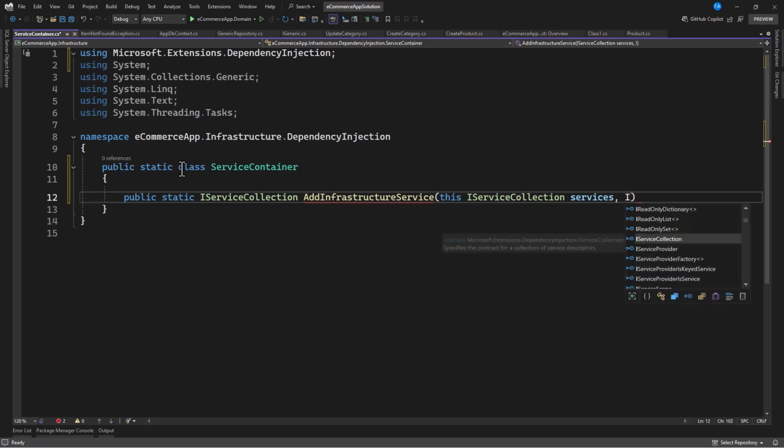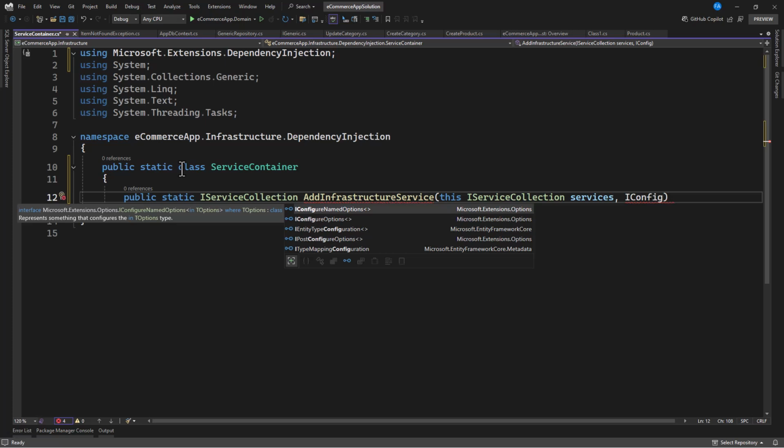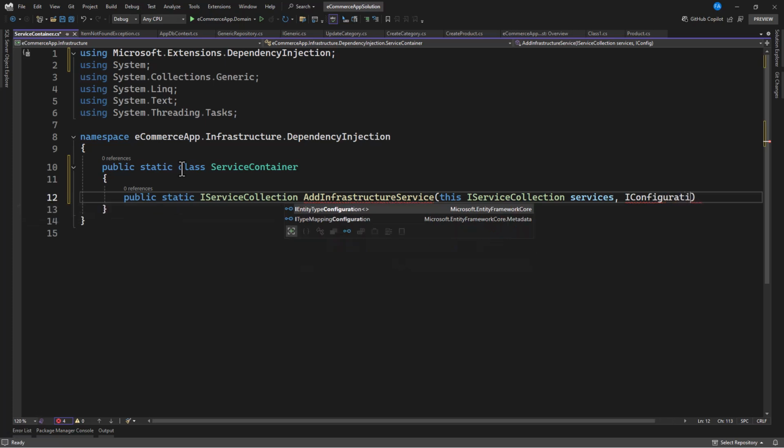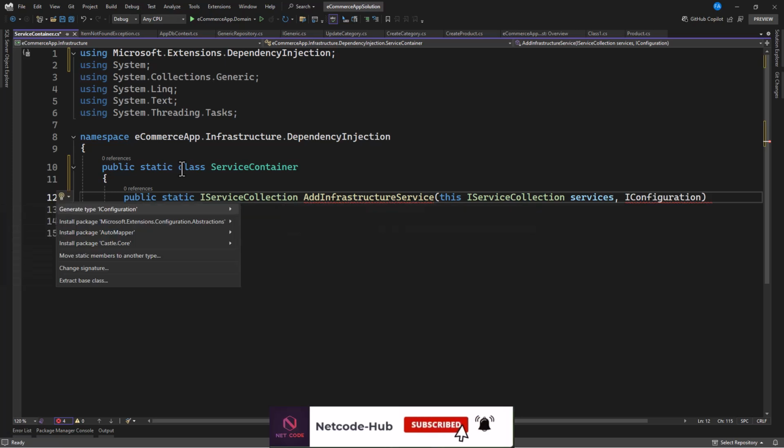Let's also include configuration so we can register the database connection. We can do it here as well. Then we need to install this package.